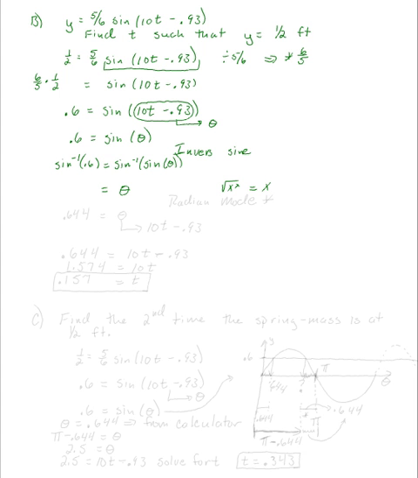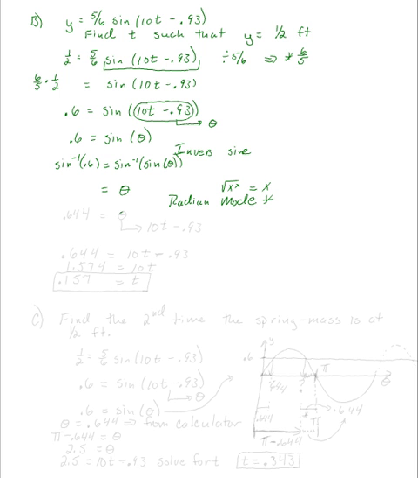Now on the left hand side, I need to pick up my calculator and use the inverse sine button. Make sure you are in radian mode. I'm talking about t here as time, not degrees, not as an angle. So I need to make sure I am in radian mode. Okay, so go to your calculator, push the inverse sine button for 0.6 and see what we get.